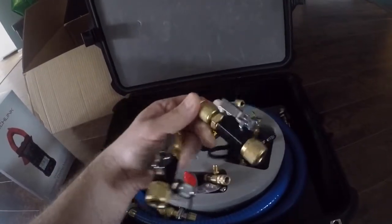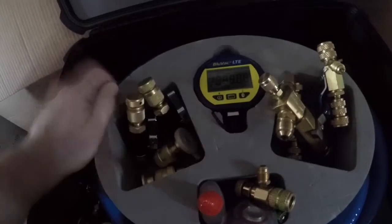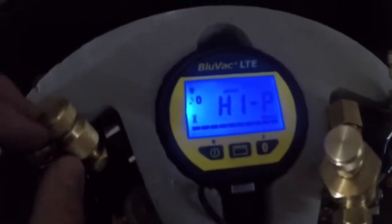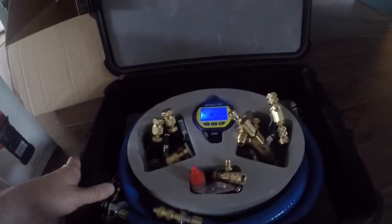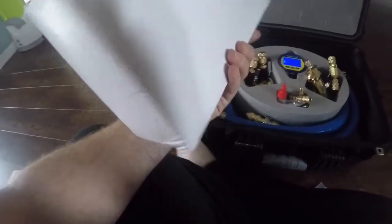I've got my two Appion core tools. I don't know which ones I like more — the AccuTools ones I seem to like more simply because of the angle on them. Some more fittings, and then of course this bad boy. I really wish I went with the pro version — this one's fine, it still does all the Bluetooth, it just doesn't have the auto-purge algorithm and a couple other things. It was a bit pricey getting things shipped up here to Canada, so yeah, that is that. Thank you Jim.